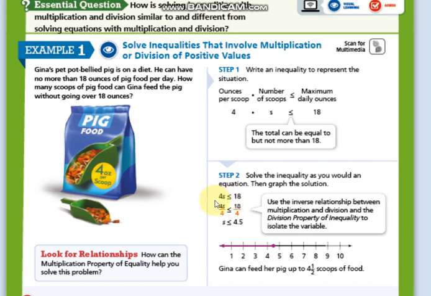I'm going to see what is the relation between these two numbers. It's multiplication. What is the inverse relationship? Of course, it's division, so I'm going to divide both sides over four.